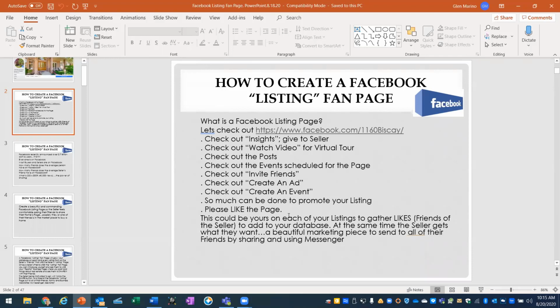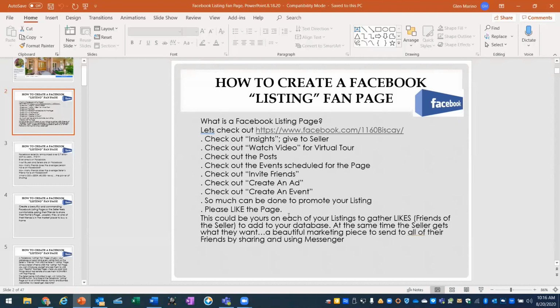But with Messenger, I have like 3,100 friends, and I have the ability to put out a message to 3,100 people. I might do it in blocks of 30 a day, but I can copy and paste a message that says, thank you for liking 1160 Biscayne Court. The sellers have an elegant, stunning, beautiful home. To see more of the features of this home, go to, and you can give them the virtual tour link and the photo gallery link. And you can say, if you'd like a private showing, please reply back and let me know your availability. Please give me a call, and put in your phone number, and let's have a 2-minute discussion.